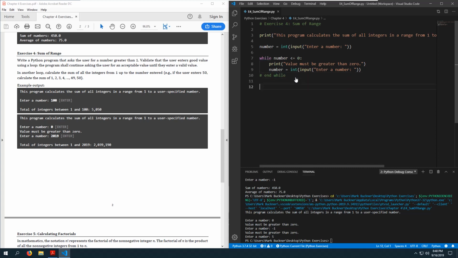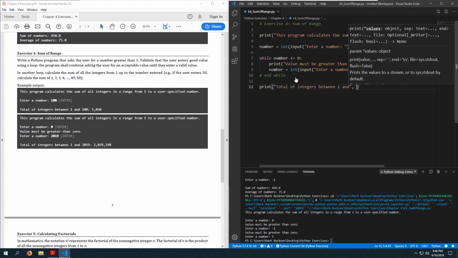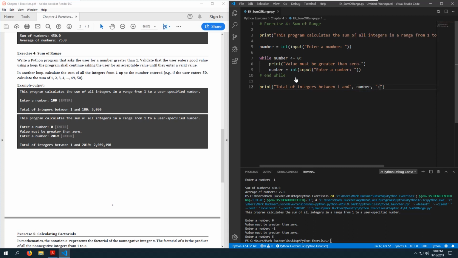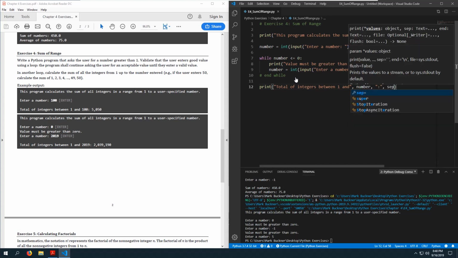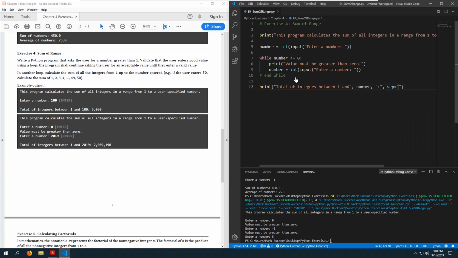And now what I want to do, and I'm actually going to write the print statement for the bottom. Total of integers between 1 and the value that they enter, which will be called number, and then colon. I'm going to go ahead and pass the sep argument, so we'll need a space there.